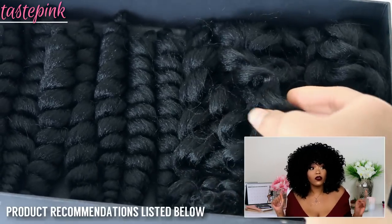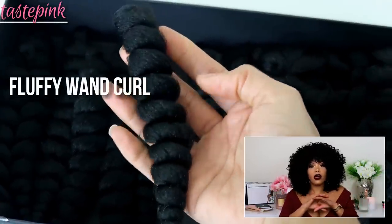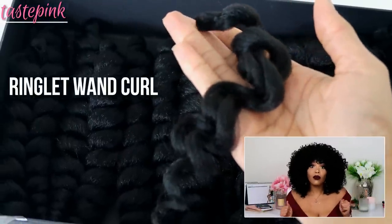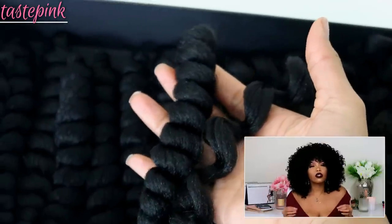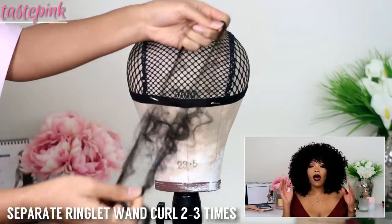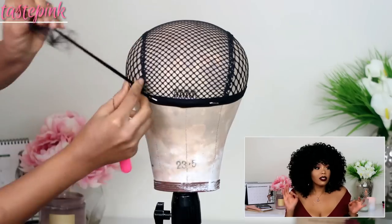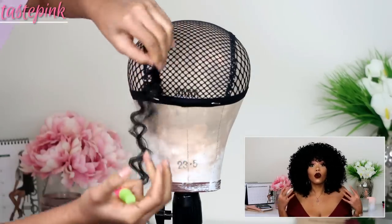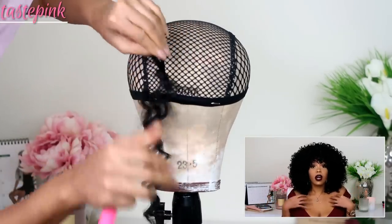I have a ton of hair in my inventory — that's something I keep on hand as part of my business. I reserve hair that has not been opened for clients or customers, and whatever is remaining is my personal inventory. I have a lot of leftover hair stored by color. A good starting point for most crochet wigs is about four packs of hair. I use a latch hook — there's a latch hook set I highly recommend if you're getting serious about making quality units. I start by splitting the hair.